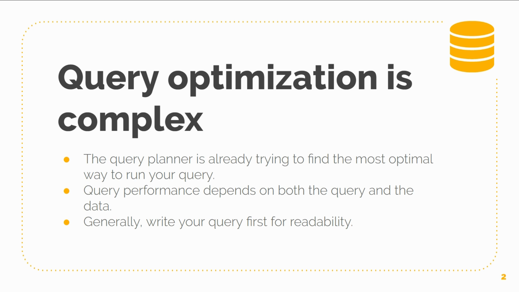And additionally, whether you get a better plan depends heavily on the data itself. For example, even when you have an index, the better approach can sometimes be a sequential scan if you're reading a large number of rows from the table. And that's what makes optimization such a tricky thing to talk about. It's the combination of both the query and the data that impact the type of query that will work best in any given situation. So like most problems in optimization, the best approach is generally first to write your SQL for readability. Write your query in the simplest possible way that makes sense, and then optimize second if your performance is not where you want it to be.